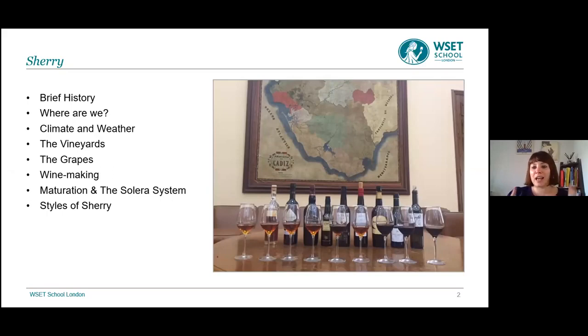And then we'll look at the actual sherries out there, what you can buy, what they taste like, all the different styles. And actually, I've left one very, very important thing off the list here. At the bottom, I should have added food pairing, food and sherry, because that's extremely important, and particularly down there in Jerez. So lots and lots of things to cover. I hope you've got some time. And anyway, I shall continue.